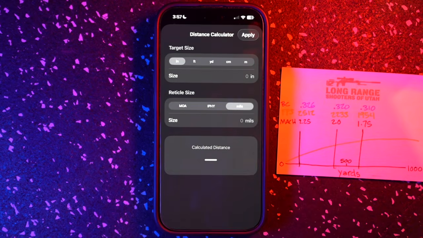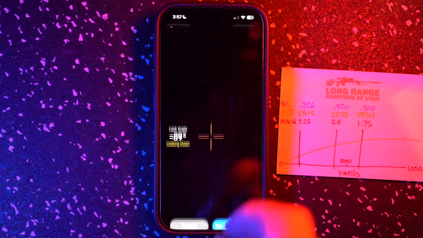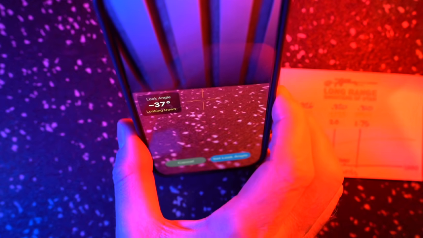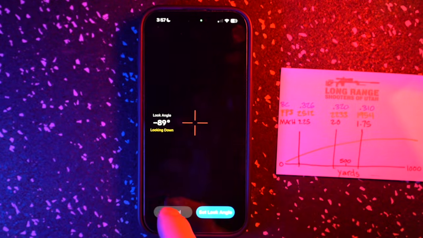You do have this calculate button where it allows you to use your reticle. If you don't have a rangefinder, you can measure the target size in inches or use your reticle and use that to determine what the range is. So it's kind of a cool little feature. Not something that most people are going to use, but it is kind of neat that you can do that. The next one is important. This is your look angle, meaning what angle are you pointed with the rifle? Are you shooting uphill or are you shooting downhill? So you can use this by hitting the get button, and it will open up the camera, and you'll actually be able to point the camera at your target, and it'll give you your up and down look angle. So you can simply capture that.